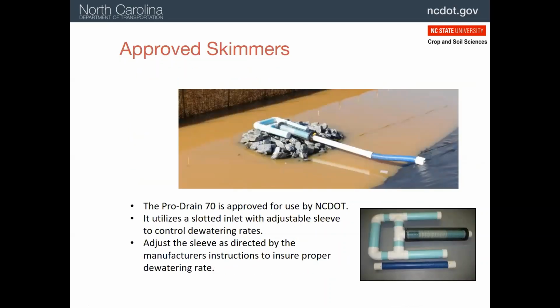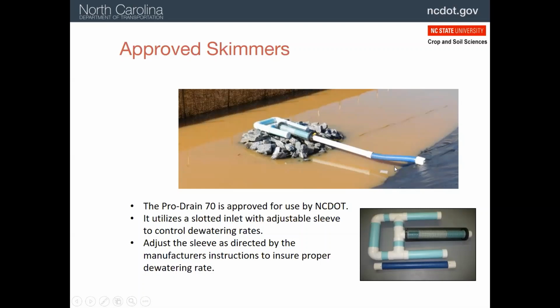The ProDrain 70, as you see here, has a unique way of adjusting flow out of it. The outlet pipe has a series of slits cut in it, as you can see here. And the sleeve on the outside is adjusted up and down to allow more or fewer of those slits to discharge. So like the other 2 we just looked at, this skimmer can be adjusted to have flows for different size basins. Now, notice here, the outlet for the skimmer has been installed in the dam at an elevation of about 1 foot above the bottom of the basin.